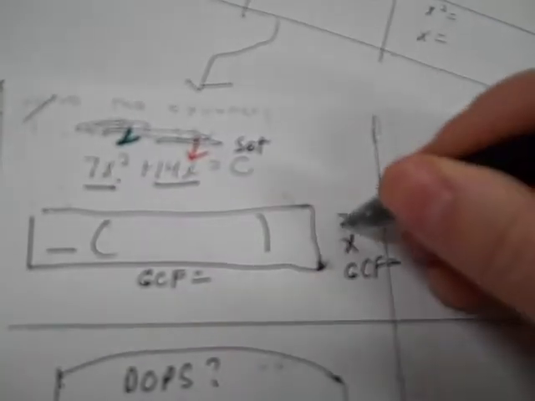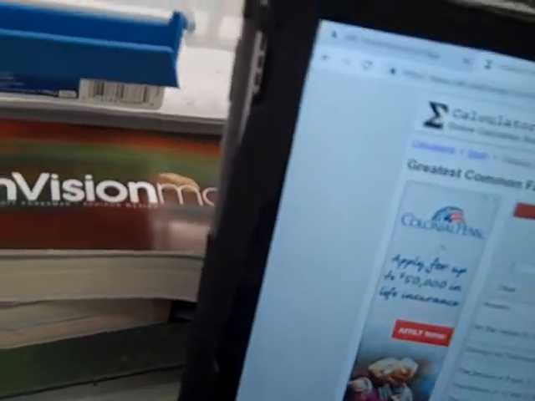So remember, on a GCF, 3 things we look at: we check for the negative, if x is on both terms, and then the GCF calculator. Well, we don't need the negative because the 7 is positive in the front. Now we have x to the second on this term and x to the first, so both terms have x's. So in the GCF, I put the x to the smallest power. And then I find the GCF for 7 and 14 on my GCF calculator. So I go 7, 14, and it gives me 7 as the GCF. Okay, so the GCF is 7.